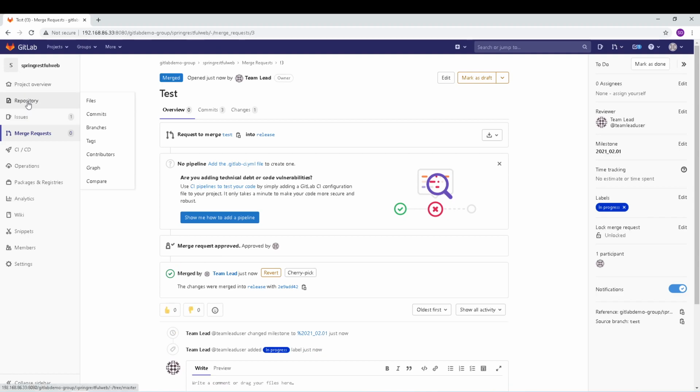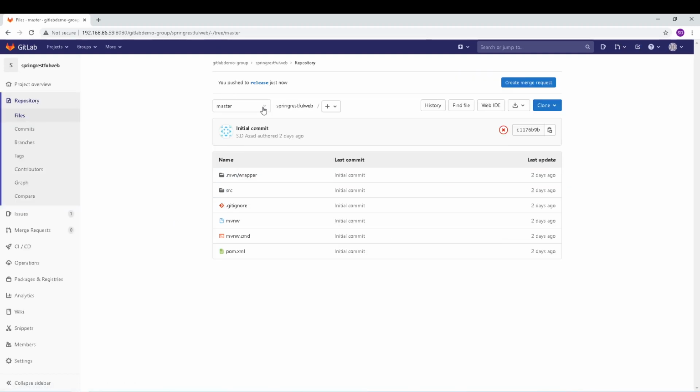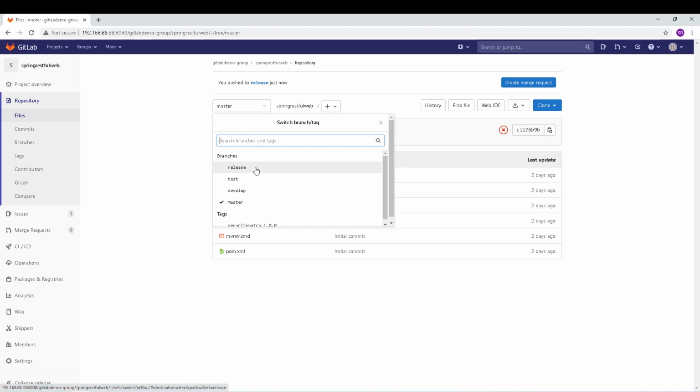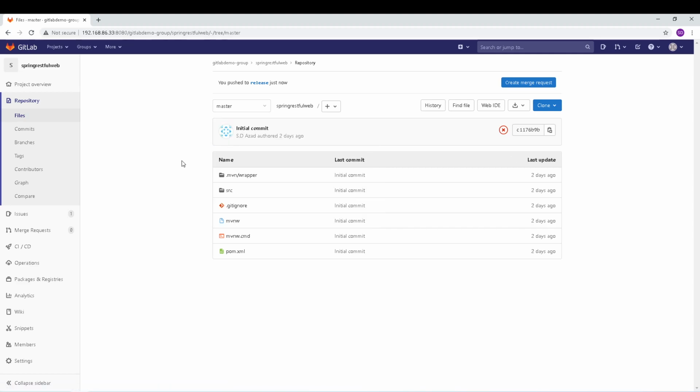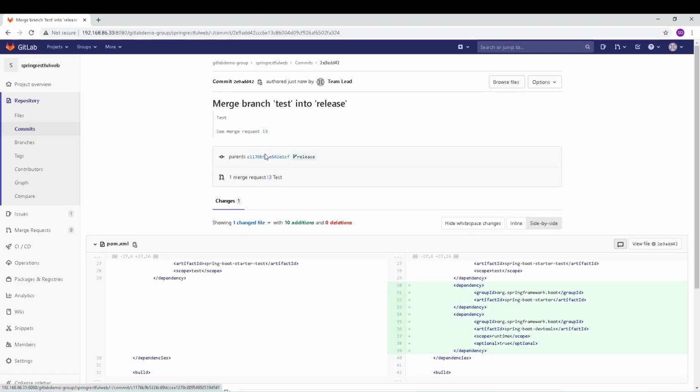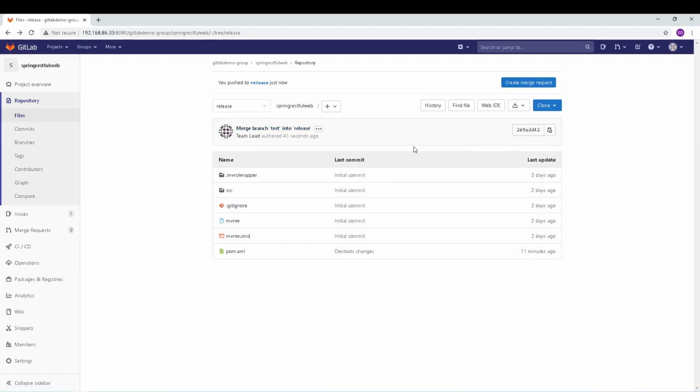Perfect. So if you look at the repository here, you can see that we have our feature branch changes in all the three branches, that is release, test, and develop. Okay, so this is what you're going to do with your change request, or you can say with your issue. Now, if you look at the release branch, the recent change that we deployed was, if you look at the merge request, is this. Okay, you can just navigate to that change when you look at this section here.